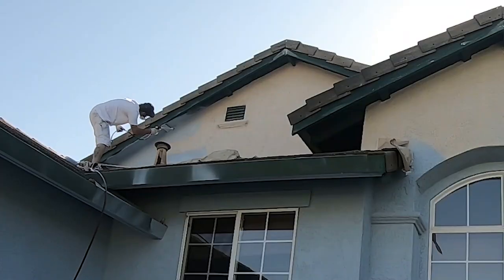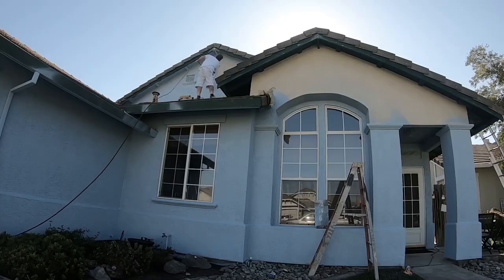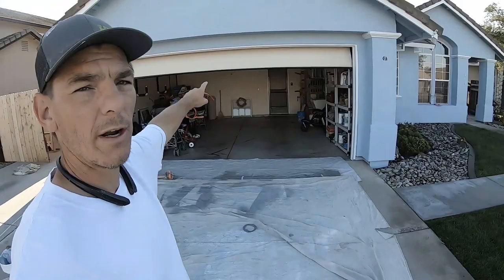And on this project, we're getting really close to wrapping it up. We're almost finished. We just need to finish spraying the body, which has been a little bit daunting just because the weather has been super hot. So we've only been able to work kind of short days. And today is the fourth day. Do this garage door here.